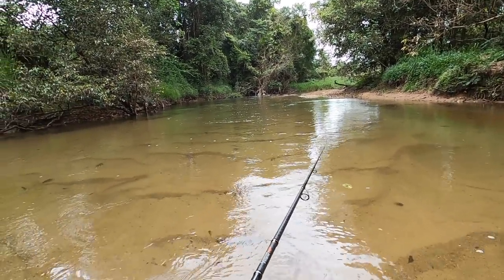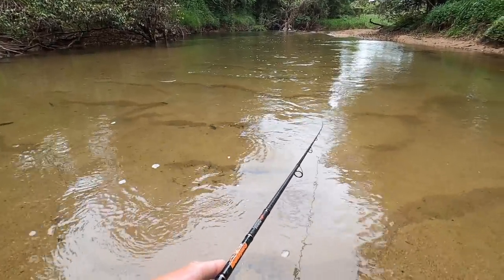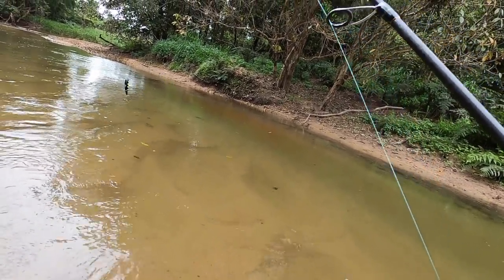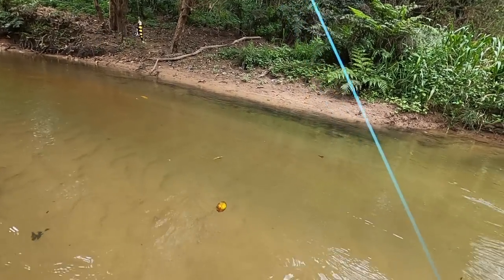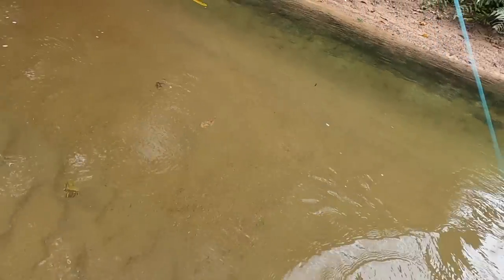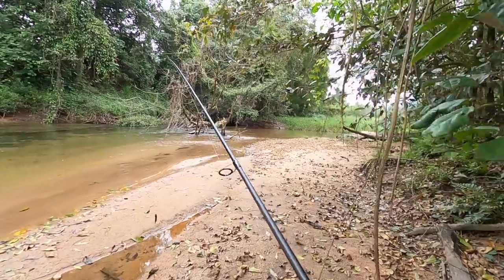Little Sammy's been around for over a decade, but she still catches a lot of fish. That action is awesome on these. And I think that color is a really good choice. Looks like a little bug or something. Oh, it's deep. The tea bag's going in. Woo! Oh yeah!